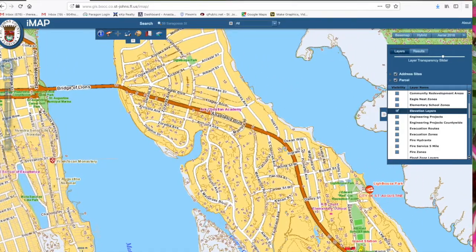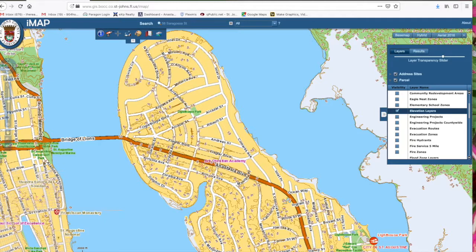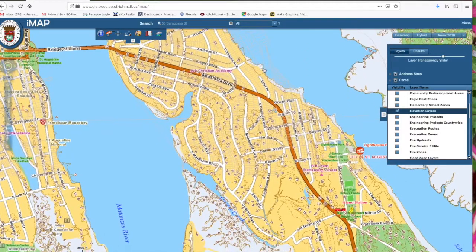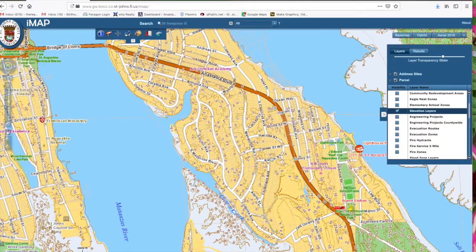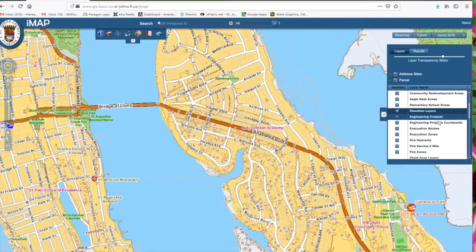We're going to go over the Bridge of Lions. We're going to go over to Davis Shores and take a look over here. And you can see it's relatively low as well. And that's why this area did experience some flooding with the hurricanes, and also downtown. And that's also why these places are considered evacuation zones for the most part. So you can see 5s, 10s, 20s over here. It varies. It depends on the level of the land.